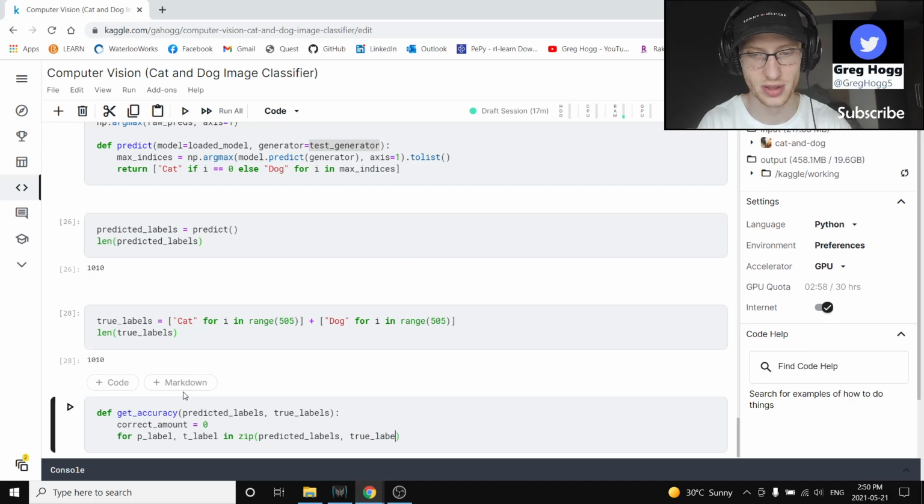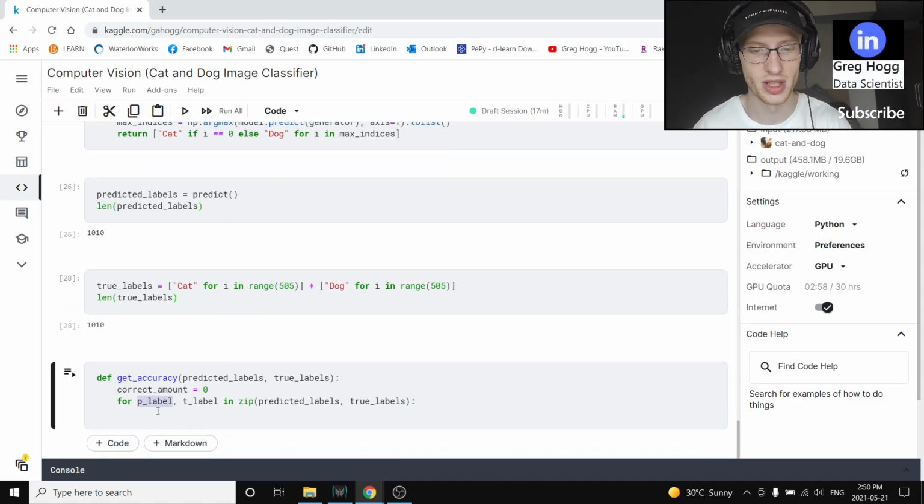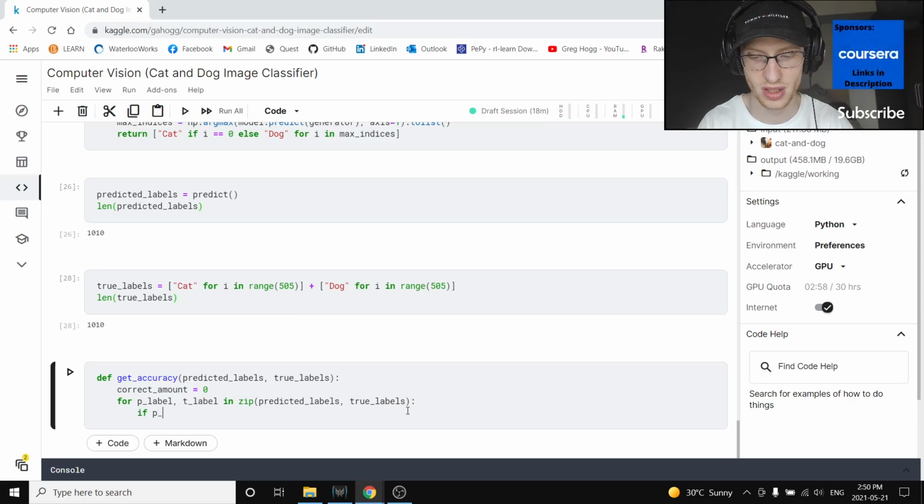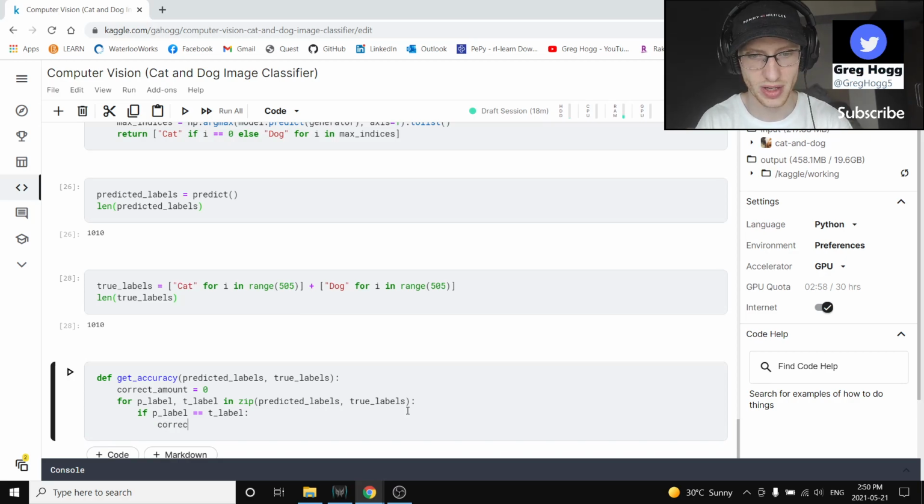Okay, so all that's doing is iterating through both of these at the same time, where each time in the loop, this is a member of that, and this is a member of that in the right order. So we can compare them, and we can say if p label is equal to the t label, that means it's the correct guess. And so our correct amount should go up by 1.